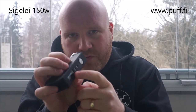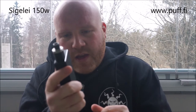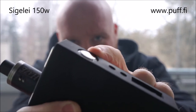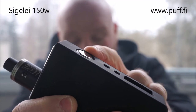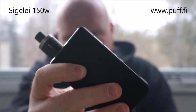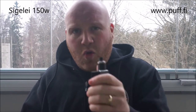It actually uses a custom Yihi SX330 chip. I say custom mainly because they have said they use a different readout display. And I'll show you how you can tell that it's custom when we go up close. It goes from 10 watts all the way to 150 watts. And on the ohms, you can go from 0.1 all the way up to 3 ohms. Other big differences, I guess, is the button. On the 150, it's nice and flat. The 100 watt and 100 watt plus actually have the little slightly raised button, the bumpy button. But yeah, so let's take it down and I'll show you around. We'll have a look, check it out, and then we'll come back up and blow some more sick clouds, bro.